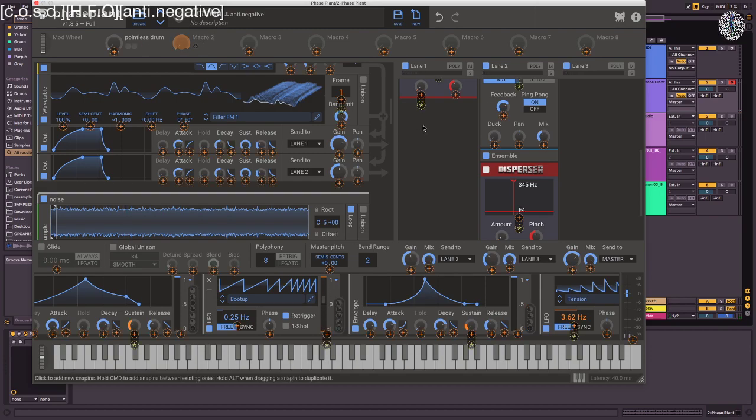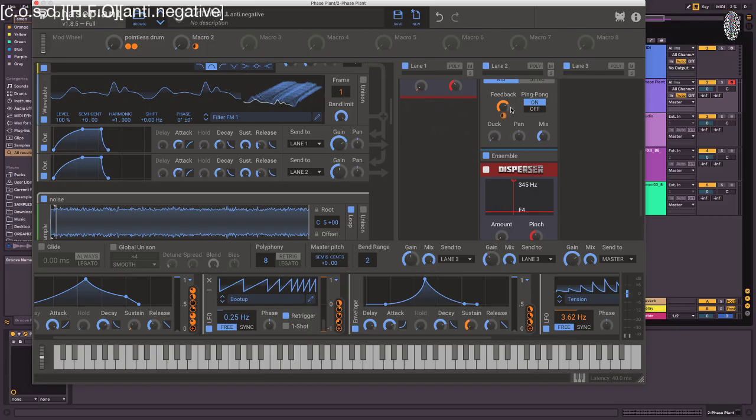So that's more stuff for the macros. Every time I find a little cool thing that I want to control or whatever.